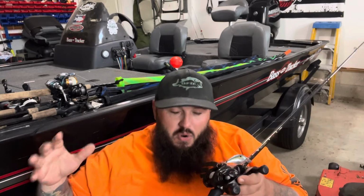And if you're a big guy and you're wondering if this boat's big enough for you, it's fine. Like I said, I'm 350 pounds. It does the job. The boat's not going to sink. If you're worried about exceeding the weight limit, the boat will not sink. So you're fine. It's a good boat. It's about all I can really say about it, guys. If you're thinking about buying it, go out and buy it. I promise you, you will not be disappointed.